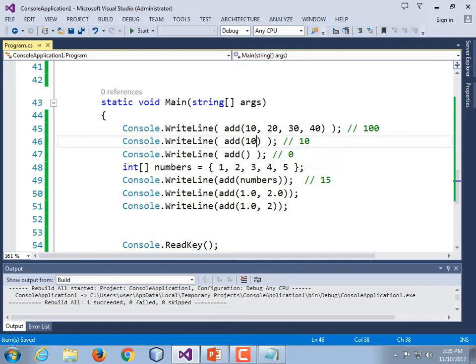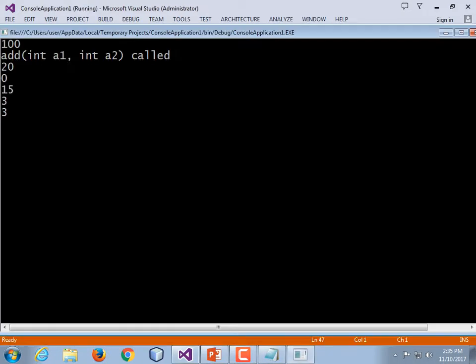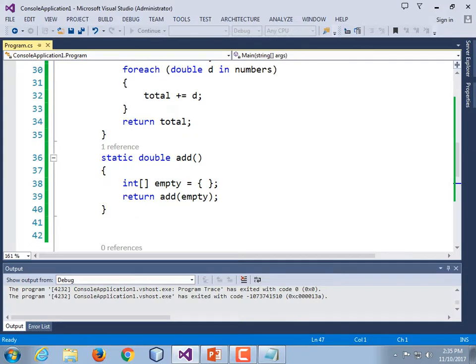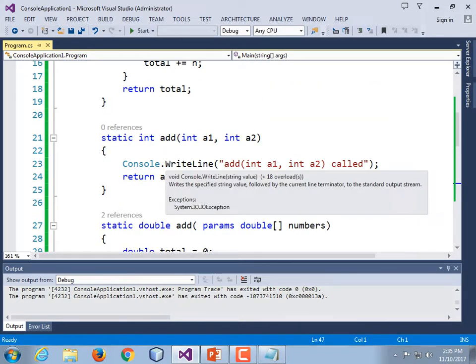We never did add two ints. Here we go, let's do it right here. So I'm changing this Console.WriteLine to add 10, 10 because I want to see if it's going to print that message out. Yep. So it's selectively decided that something with the correct number of arguments is better than passing it in as an array.